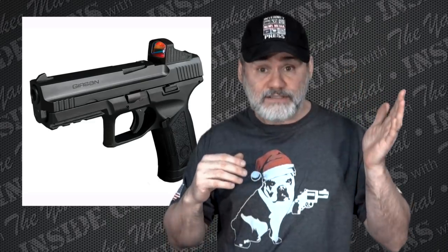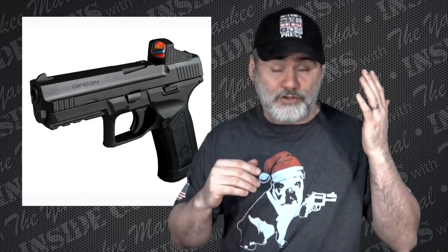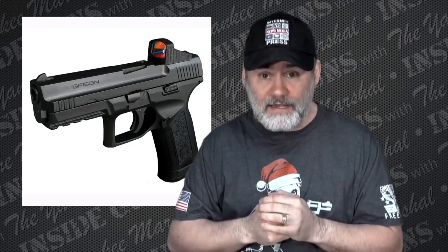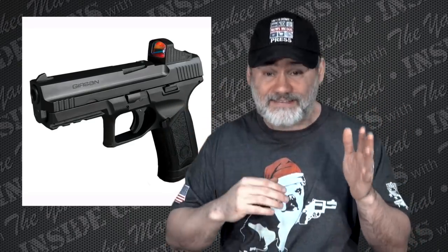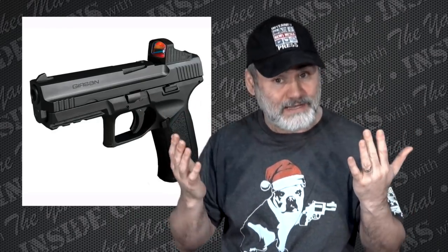But I just wanted to point this gun out to people because, like I said, it is a nice looking gun. I'm really fond of the way it looks. Also, they do have a reputation of making decent, quality, affordable guns. And now that you can get one with a red dot sight installed that is actually made for that gun, fits it perfectly, and doesn't add any extra cost to it. Like I said, getting this gun for just over $500 with the red dot sight, that's quite a deal.